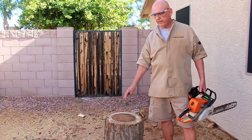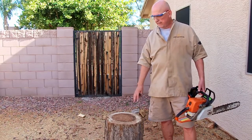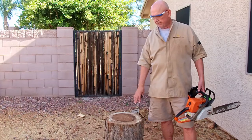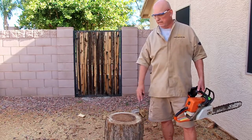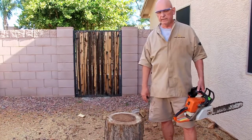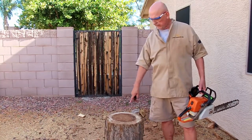I want to hang on to as much wood as I can, but you have to keep in mind that the wood is going to move. If you've got a little crack or check, it's probably going to get bigger, so you want to turn all of that out if you can. So I've marked the bottom too. I kind of know where this is.